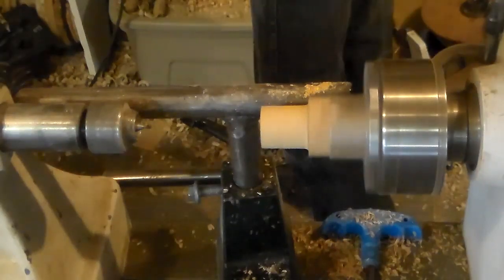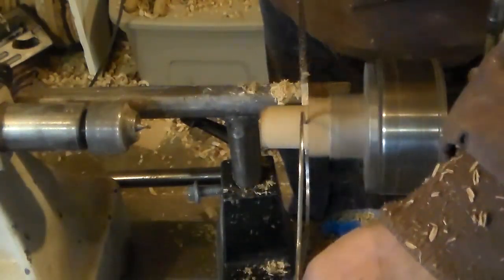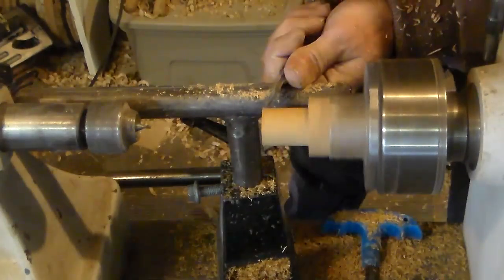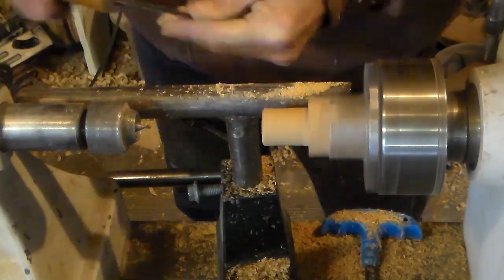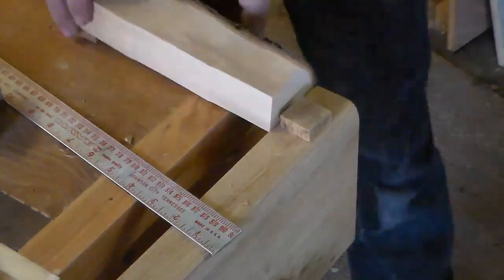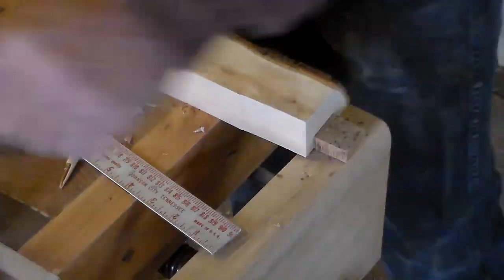Really, it's more of a design for a side vise than it is for an end vise. I don't know. I have the capability of completely changing the design of it if I want, and cutting out parts of the bench and putting in an actual tail vise, but didn't feel up to that challenge just yet. And I made my little bench dog on the lathe, obviously. Cut the top of it down to size on the bandsaw, and it holds. It doesn't torque it all that much, so I was happy with that.